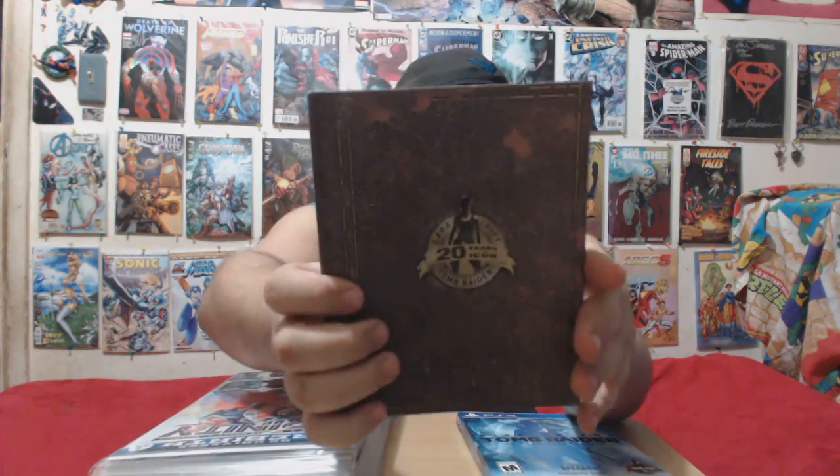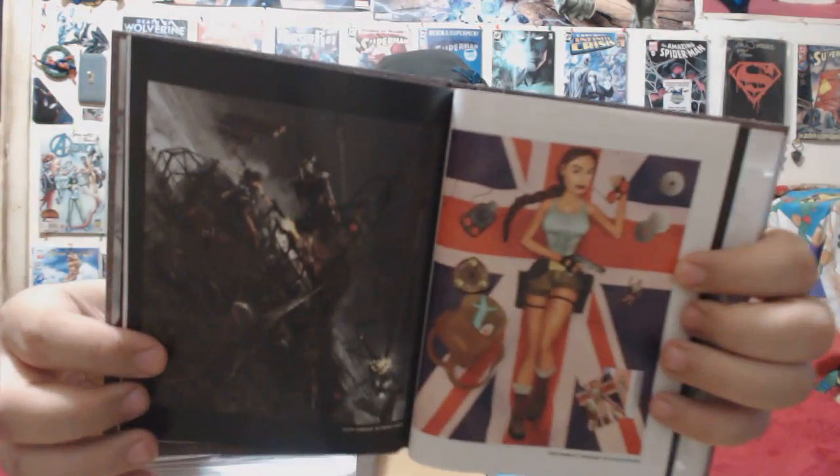However, PlayStation officially now has its copy, and it's a 20th anniversary edition that looks like a book. And you get some pages with some artwork from the game, the comics, both new and old. I have to be careful when I say the Xbox word. But you got some cool comic book pages, art from comic book artists. I want to see if I can find a picture of, well, that's the current game. Let's see if we can get an older game. I don't think we're going to find it. There was one. Nope, that's the current game. There we go. So you get some artwork, which is really cool.